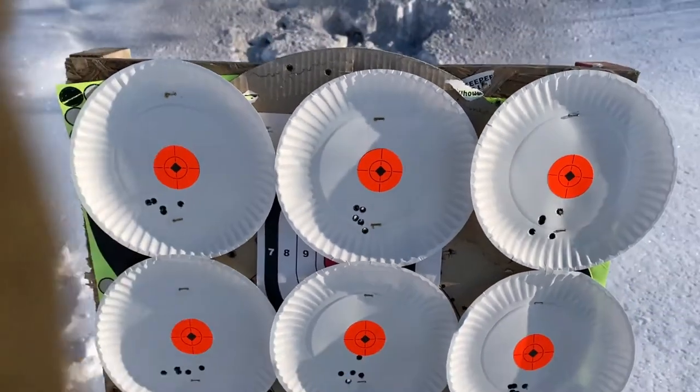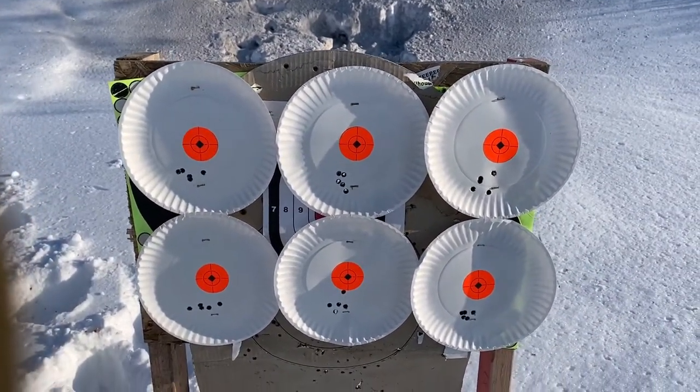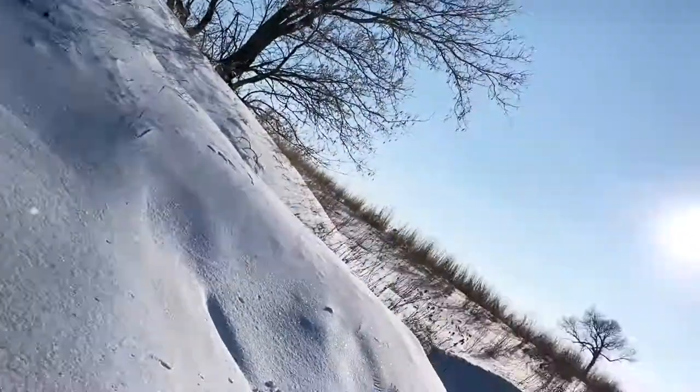So those are the 168 grain hollow tip boat tail 308 rounds. So now let's go load up some of those 75 grain 223s.